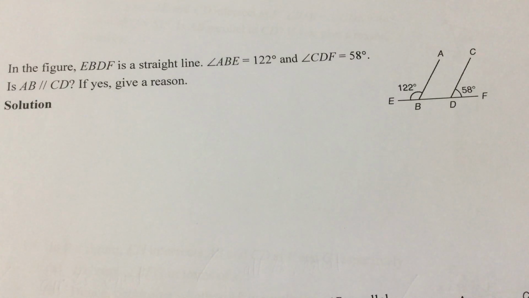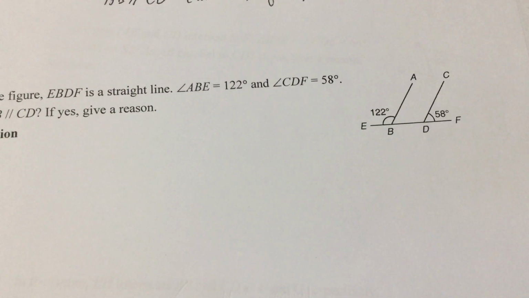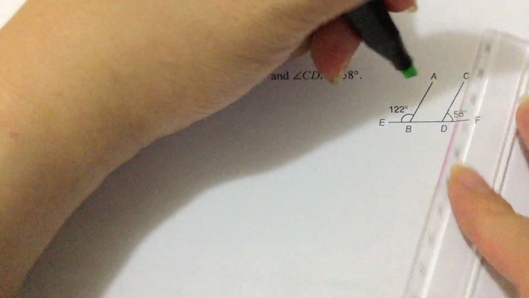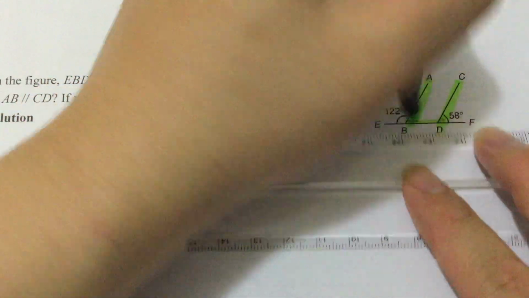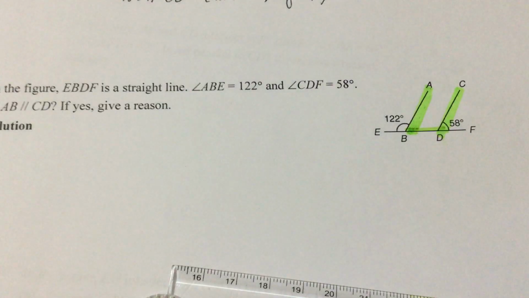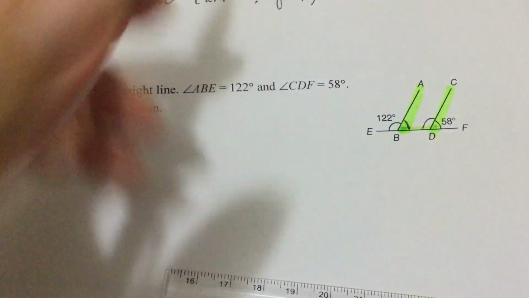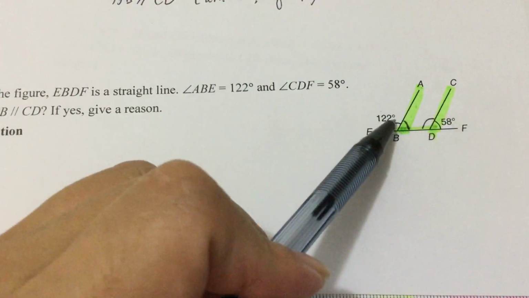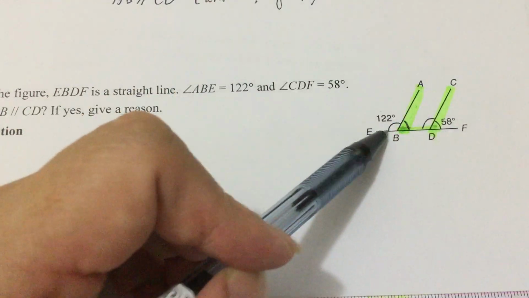So we can say that this one, can we use the interior angle? The answer is, I'm sorry, we cannot use this as interior angle, because you must know that if I want to prove that AB is parallel to CD with interior angles, we are not going to use the angles outside the parallel lines. We are going to use these two angles. We are not going to use these two angles added together. We are going to use this angle and this angle added together so that we can say that they are parallel.